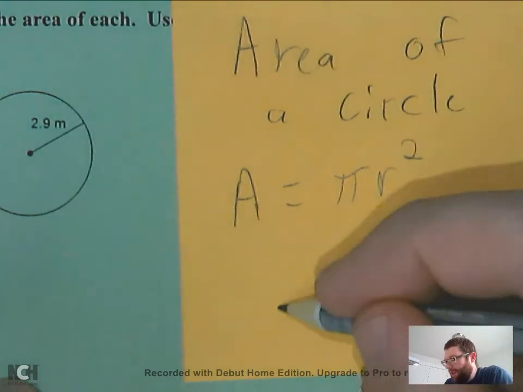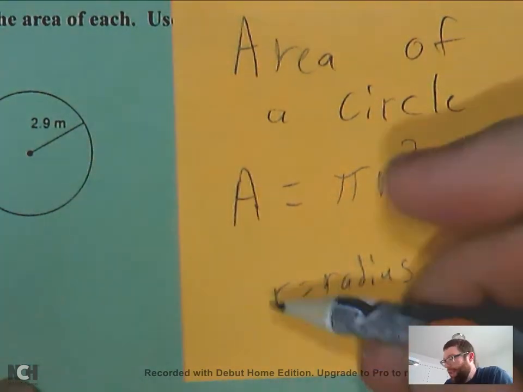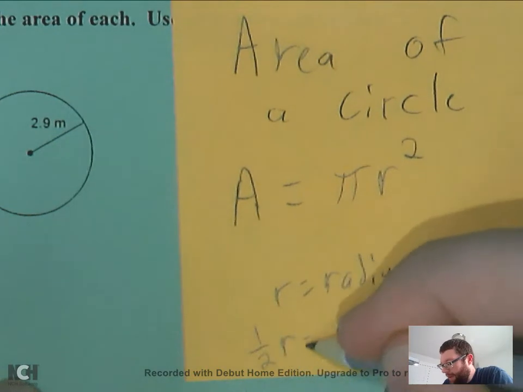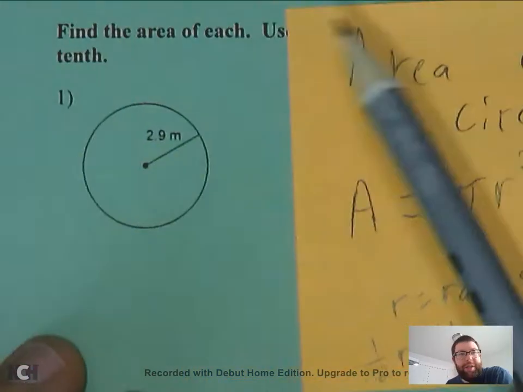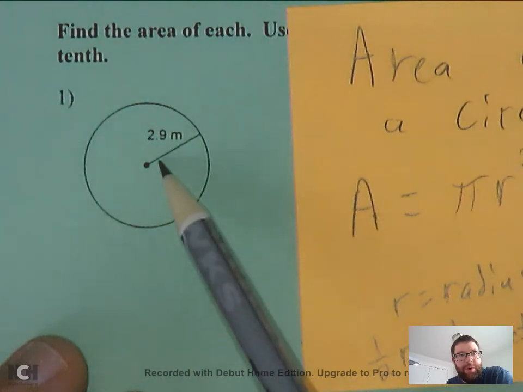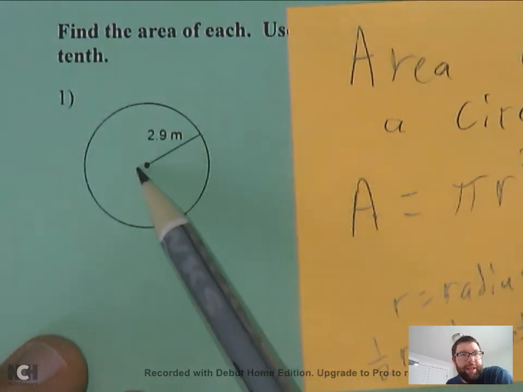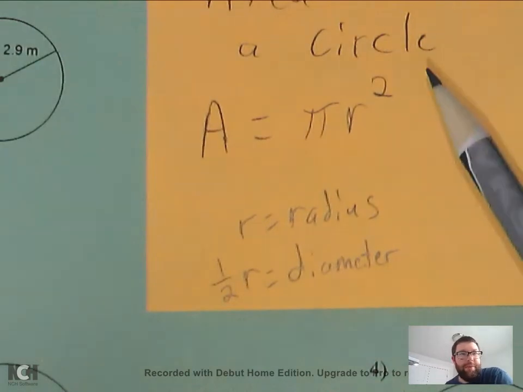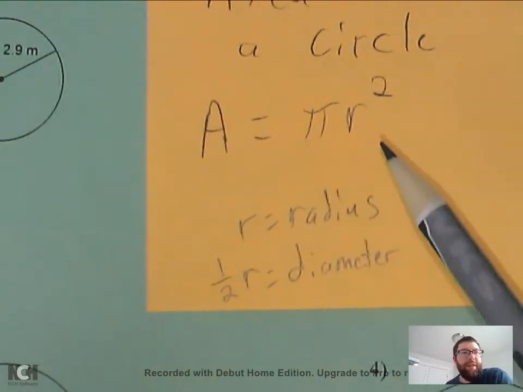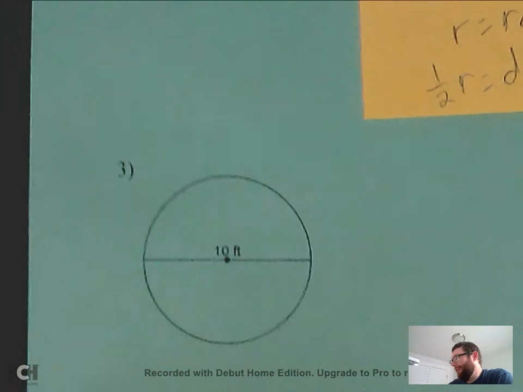And r means radius. Okay? So the radius of a circle is half the diameter. So 1/2 the radius is equal to the diameter. Okay, so diameter is the line that goes from end to end through the center. If you just have a single line coming from the center to the end, that's just half of that, right? This is a radius. This is what a radius looks like. This is what a diameter looks like. Notice that the formula does not ask for a diameter, it asks for a radius. So if it gives me a diameter, I have to figure out what the radius is. And we'll get to that in a second.